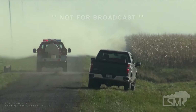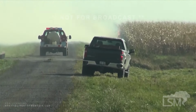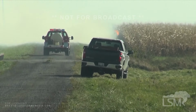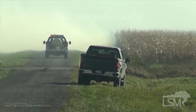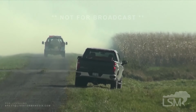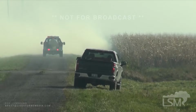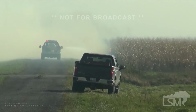And you can see fire crews are pulling in. I've got another truck coming down behind me here, and so we have seen that flames have crossed I-74 at this time. I will say this, the next field ahead of this does not appear to me to be a field that would burn as easily. There's some green vegetation on it, maybe some winter wheat or something of that, but there's standing corn in front of me that I see those crews are on.